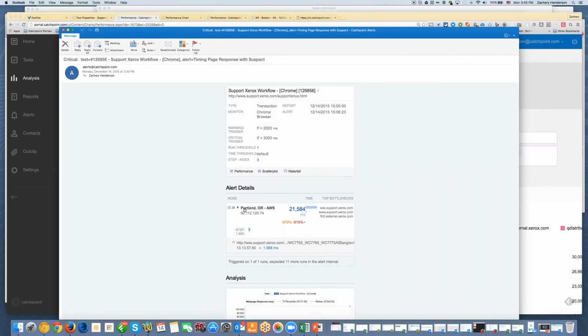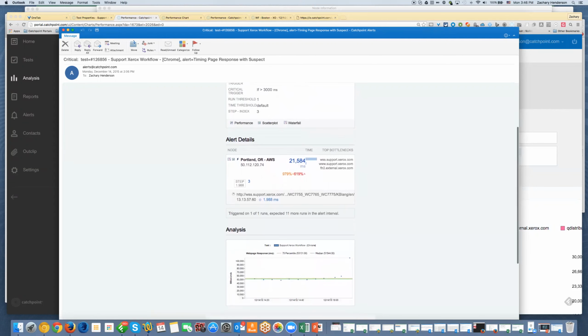So right away, it tells us the location, so Portland, Oregon, in this case, an Amazon node that we're running on. Actually, the IP address of that node as well. And then you can see right away the top bottlenecks that were impacting that site. So in this case, individual hosts on the page. And then with that top bottleneck, we actually go ahead and tell you what request was acting as that long pole in the test run. So right in the support email here.